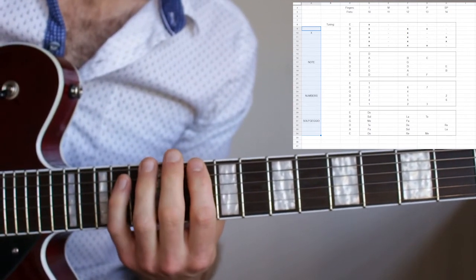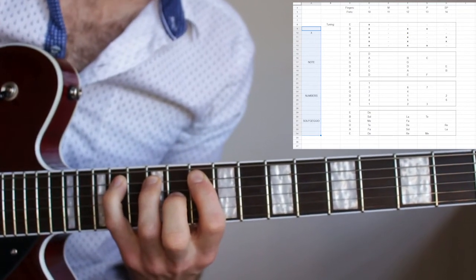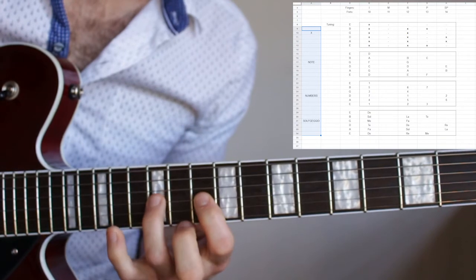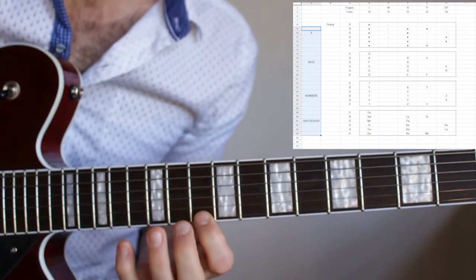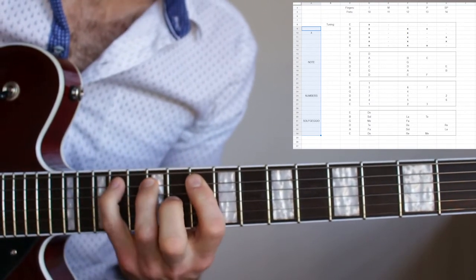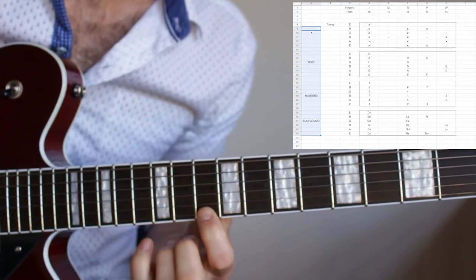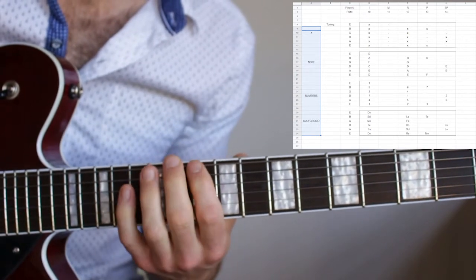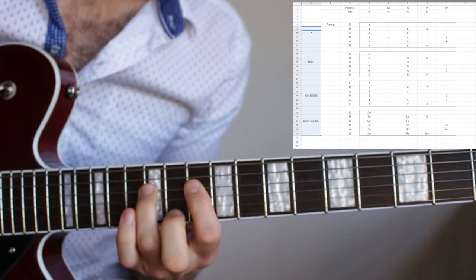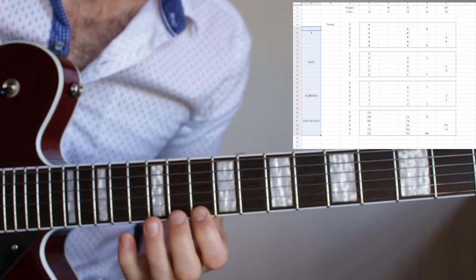Okay, note names. 10th fret, don't forget. D, E, F, G, A, super pinky to B. C, D, super pinky to E. F, G, A, B, C, D. Numbers. 1, 2, 3, 4, 5, 6, 7. 1, 2, 3, 4, 5, 6, 7, 1. And lastly, solfeggio. So, do, re, mi, fa, sol, la, te, do. Re, mi, fa, sol, la, te, do.